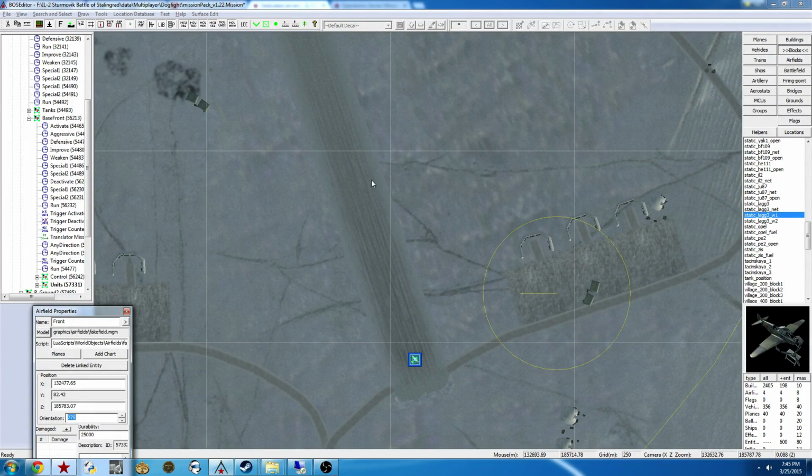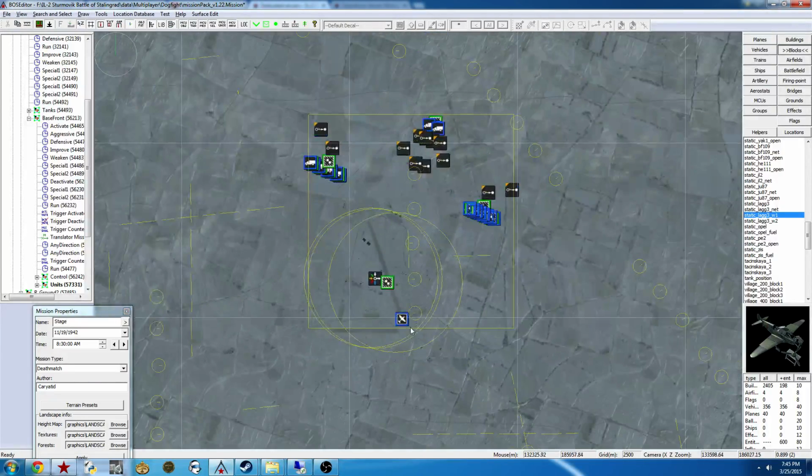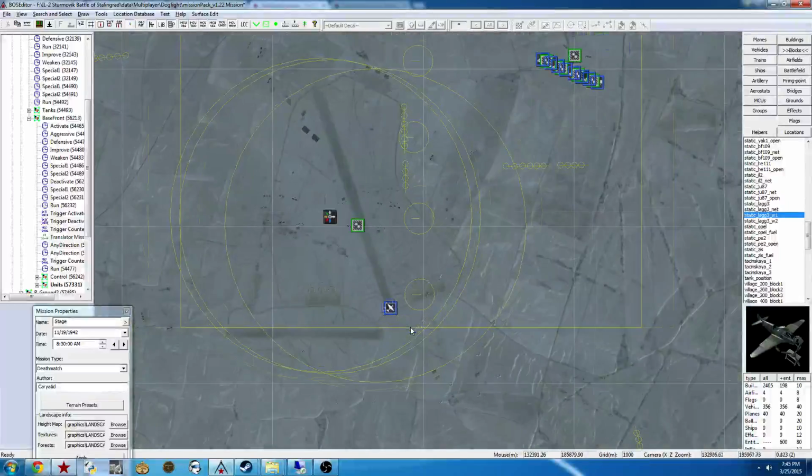That looks like it's about 330, 350, 340, I think. So you can't see the arrow. It's the worst. Anywho.